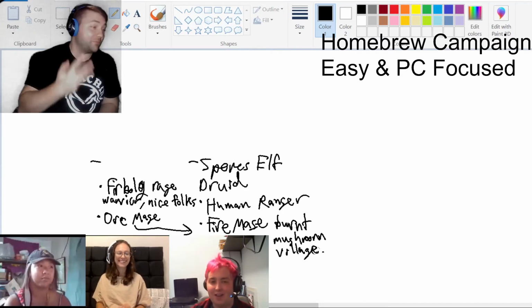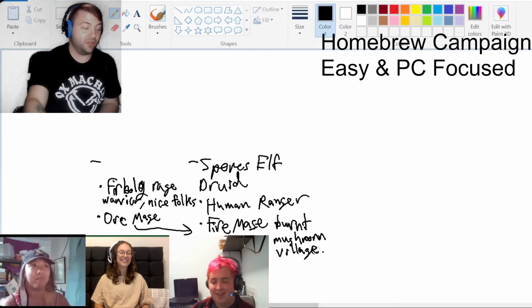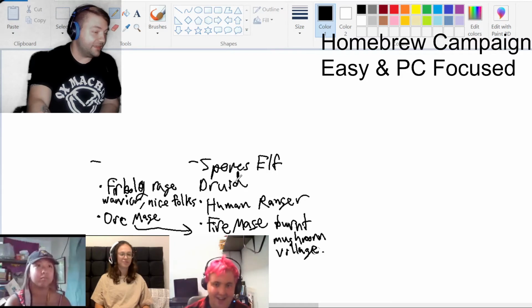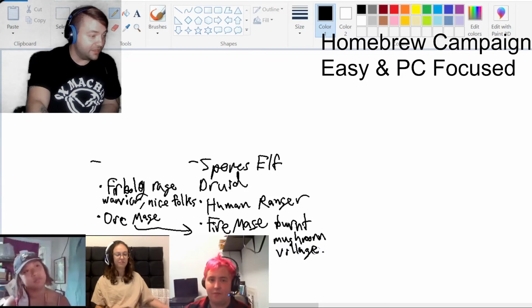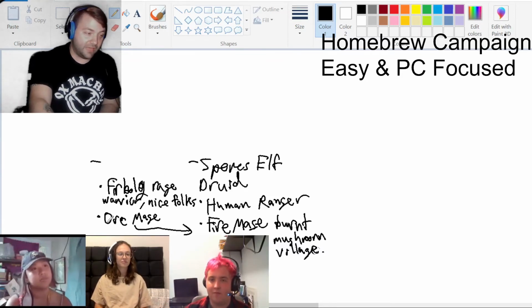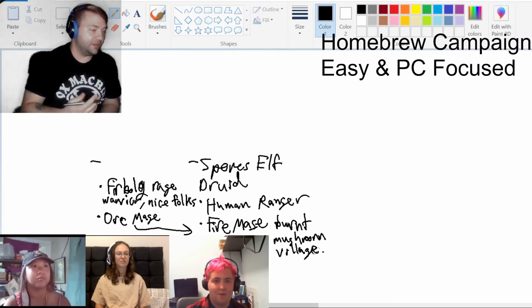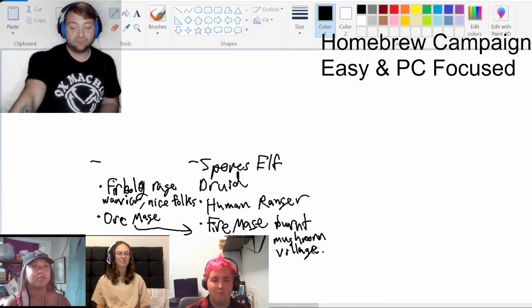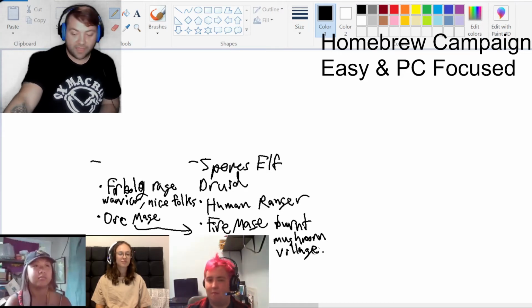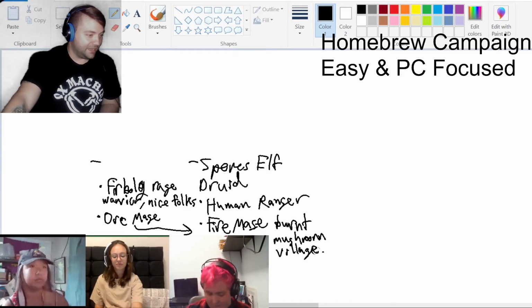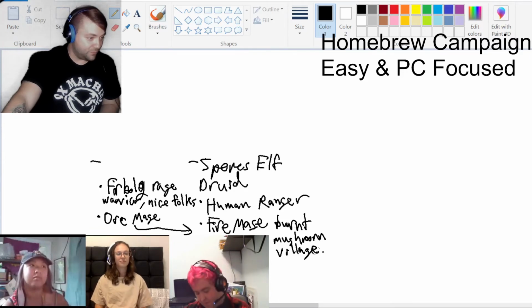Right. Well, step 3 is to tie these things together. I like the idea that Spore's elf druid just knows there's a fire mage, doesn't know the identity or anything. But then your character also knows of an orc mage, or a mage who burns stuff down for new settlements. And then it's one of those, is this the same guy? We should be hunting him down together. And now your two characters have a shared purpose and a reason to be adventuring together. You both need to go find this guy and do stuff and things.